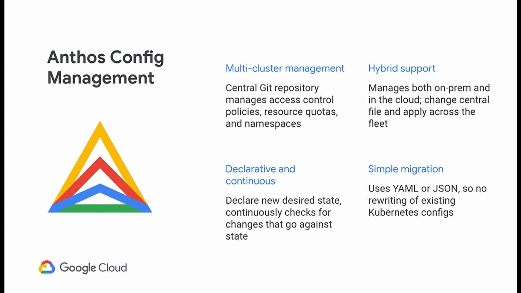So you can provision namespaces. You can, for example, ensure that there is a policy on all your clusters. For example, you might want to enforce users to put labels on their workloads so that usage tracking works and so that monitoring works. Or you want to make sure that every workload has limits and quotas, and you want to reject all the workloads that don't have such limits. So as I said, it's hybrid, so it works locally, on cloud, on Google Cloud. It's really Kubernetes native because you're going to do that with just YAML files. And Cloud Code makes that very easy thanks to its YAML authoring capabilities.